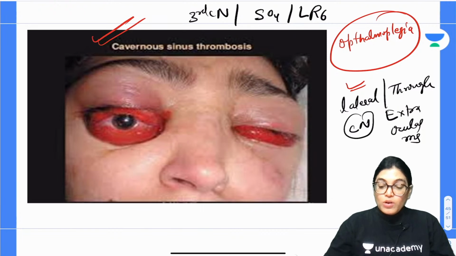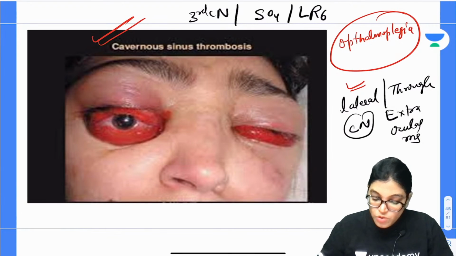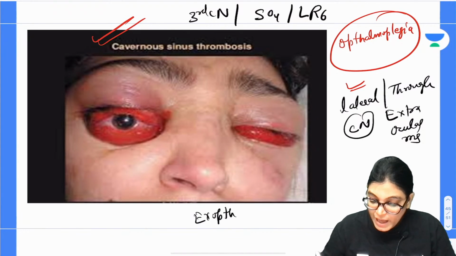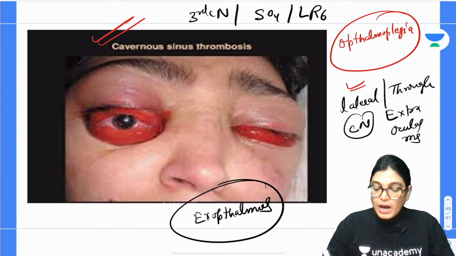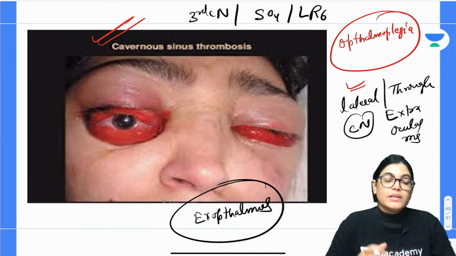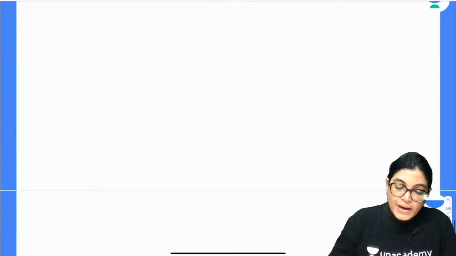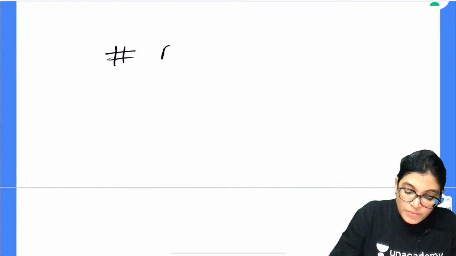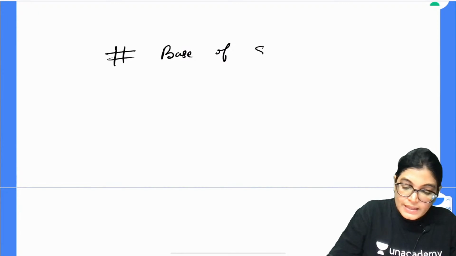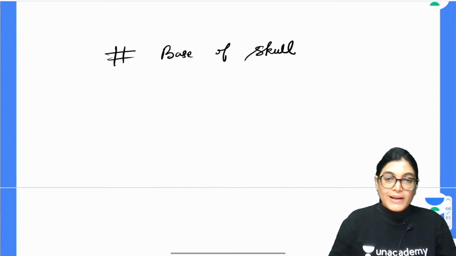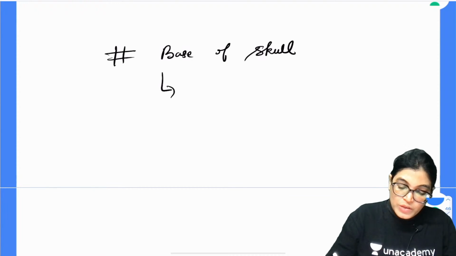There will be systolic murmur, and there will be exophthalmos, the patient will have protruding eyeballs. There will be a murmur heard at times of fracture, if there is a case of fracture of the base of the skull. So at times there is fracture of the base of the skull, and in this region, when there is a fracture of the base of the skull, a communication can be formed.